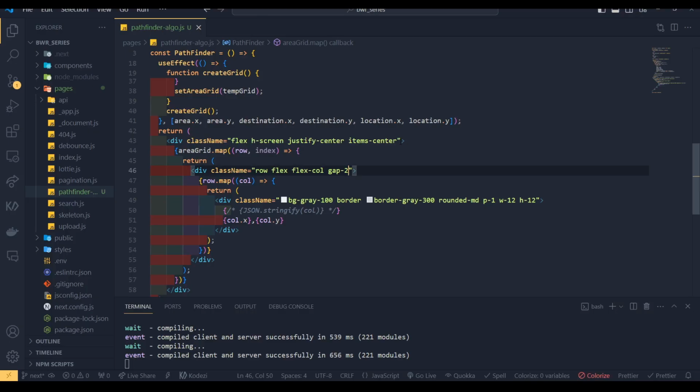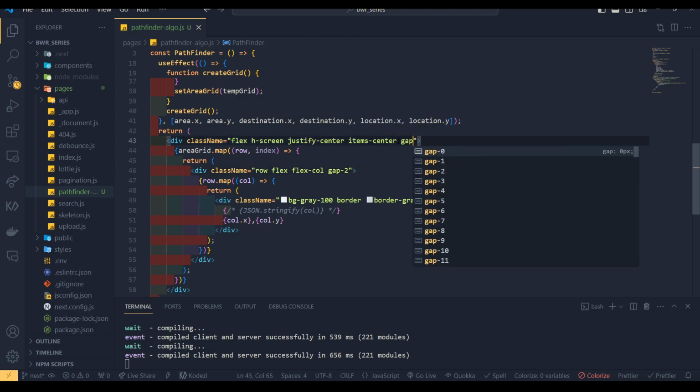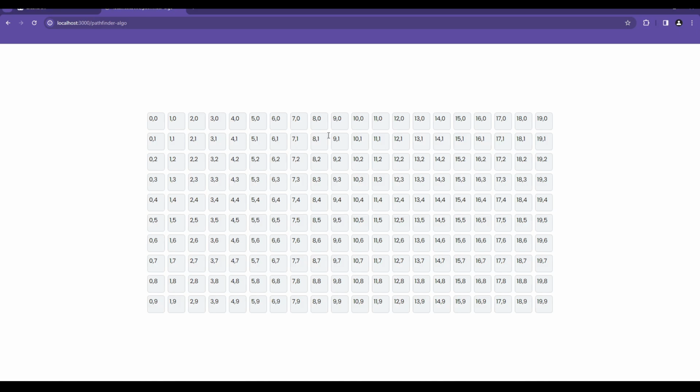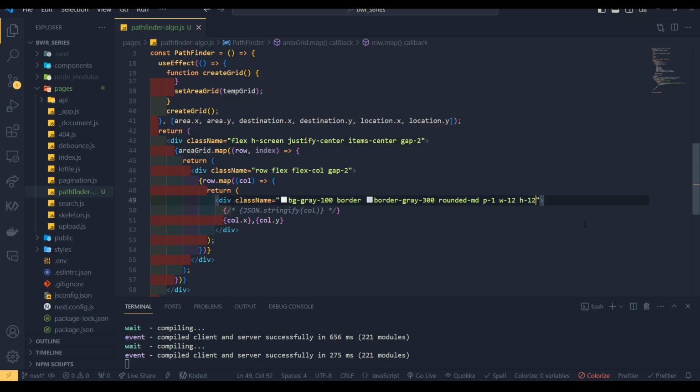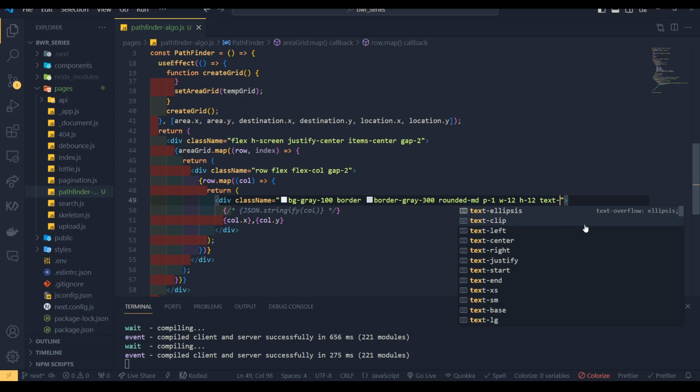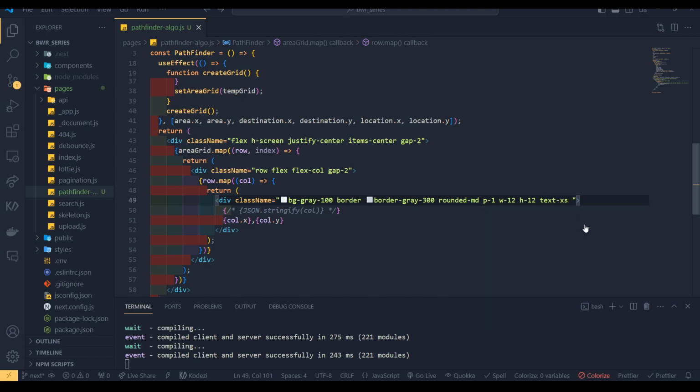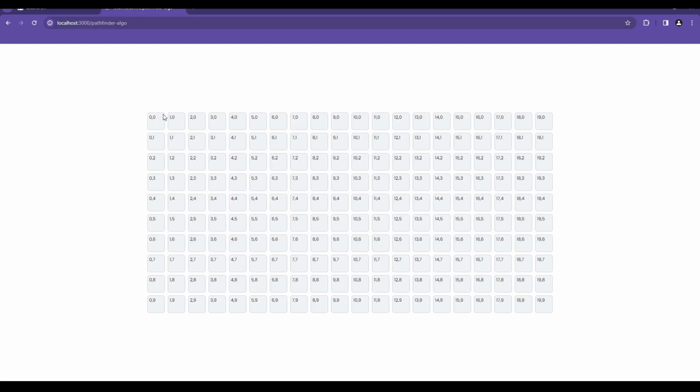We need to add the gaps in the columns as well, so gap of 2. Yeah, and some basic styling like keep the text size to extra small, then nothing much. Okay, this has started taking shape.